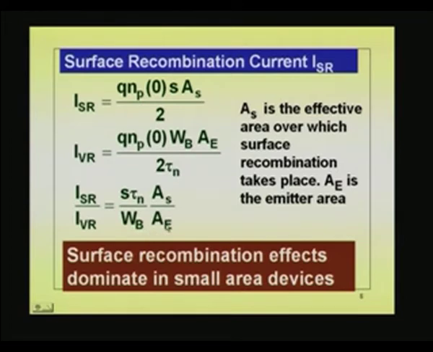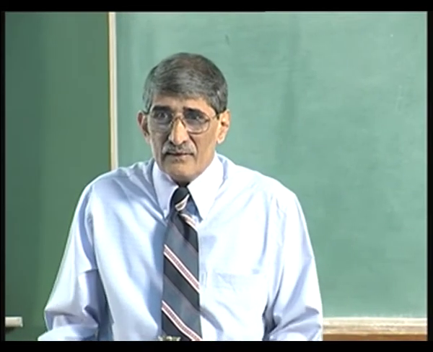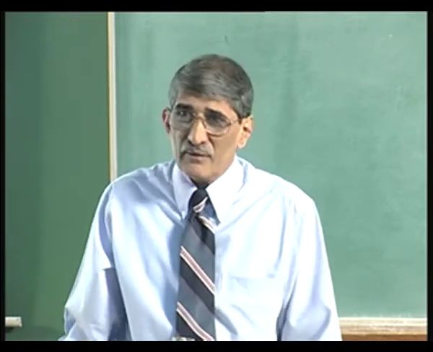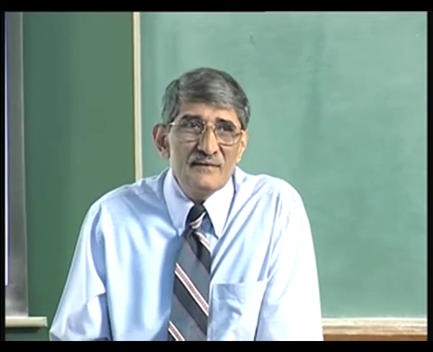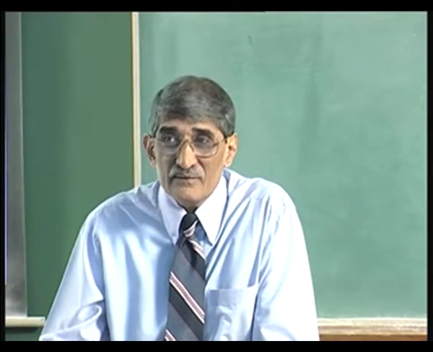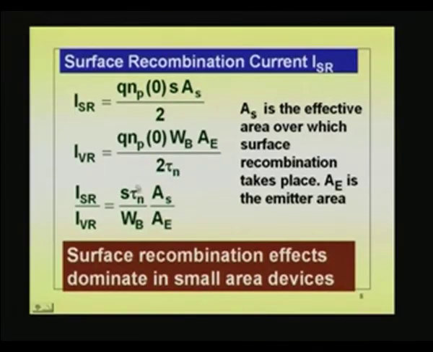You can see that this actually gives you a clue why the beta of those transistors depended on the area of the emitter. Larger the emitter area, smaller is this ratio. Larger the device area, the surface effect is less. So, that is why in literature you will see one should be concerned about surface characteristics in smaller and smaller devices. If you make a smaller area device, particularly in the case of VLSI, you make the device area small, then you have to be concerned about the surface condition. So, there you are making the emitter area small, still you can get negligible surface recombination if S is small.